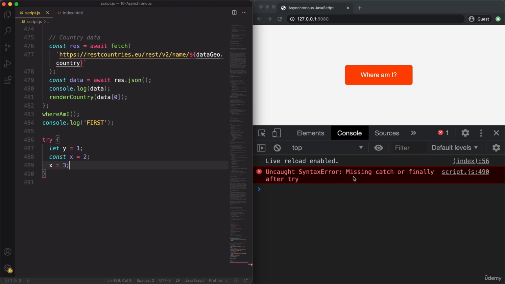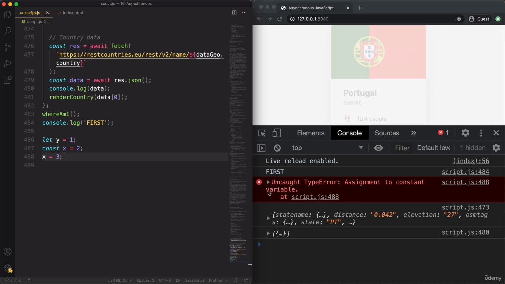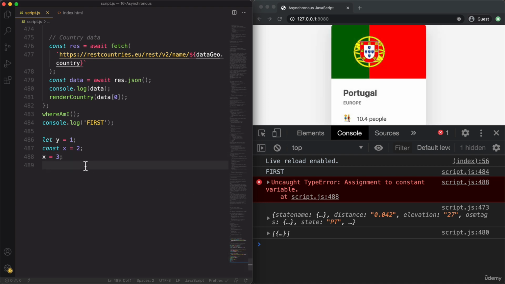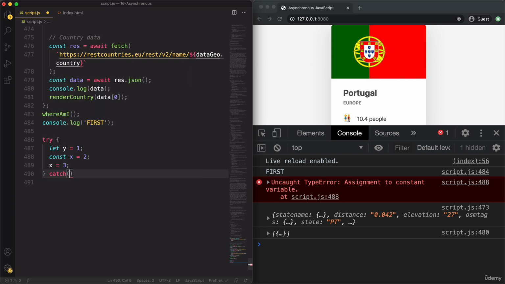And so for now, if we reload at this point, first we get this error that we are missing the catch block. So let's actually first do this here without any block. And so here, of course, we get the error assignment to constant variable, right? But let's go back. And so now here we can add the catch block.